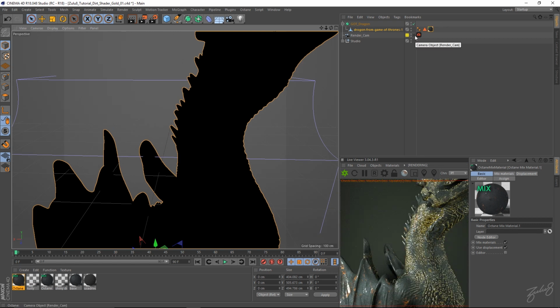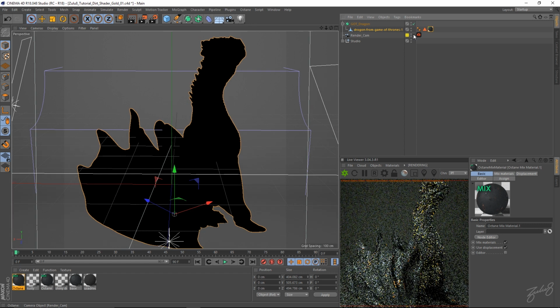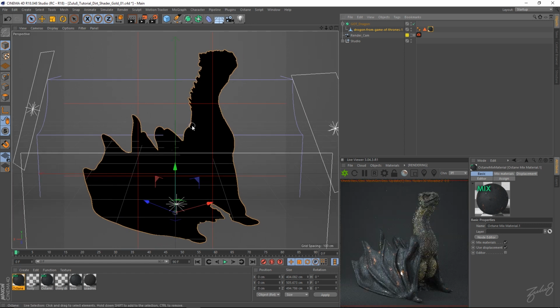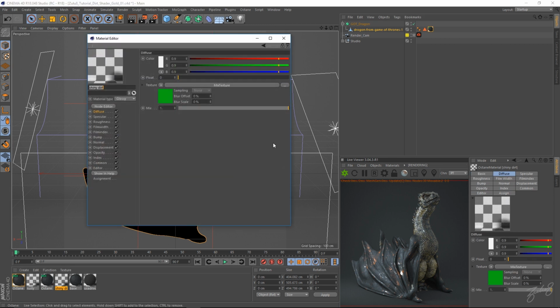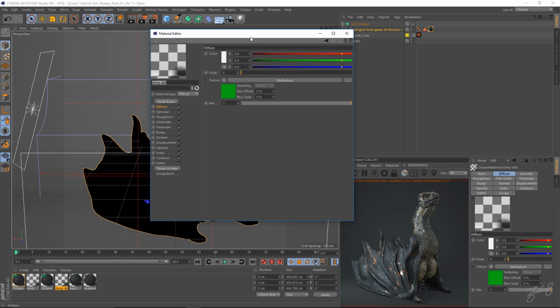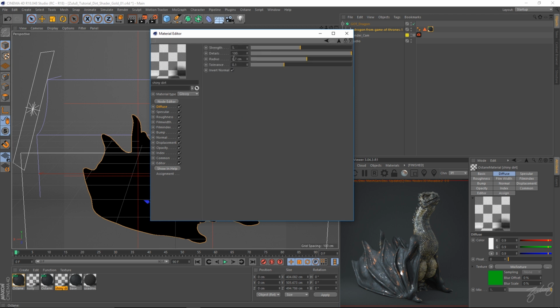Obviously I encourage you to play with the settings. Obviously it's different with every model. Definitely check out that website. They've got some awesome scans. So this is what I'm getting at the moment. What I would change would probably increase the amount of gold. So if we go back into our shiny rusty dirt texture, you can go into your dirt settings. I might set this to about, let's just go wild.